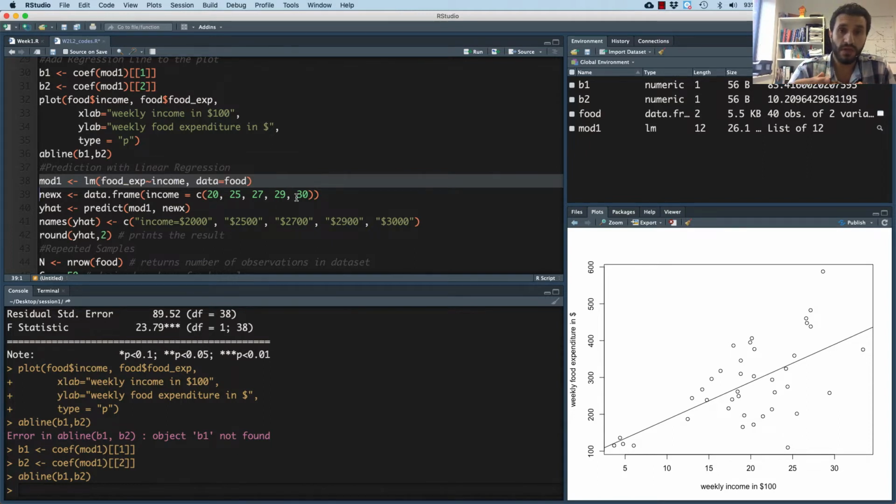And remember that the income here is measured in hundreds of dollars. So that means if a family or a household receives $2,000 or 2,500, 2,700, etc., I want to see how much they would be expected to spend on food based on the estimation from my regression model.